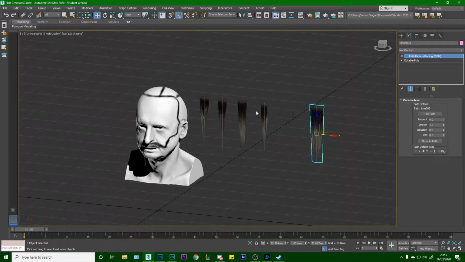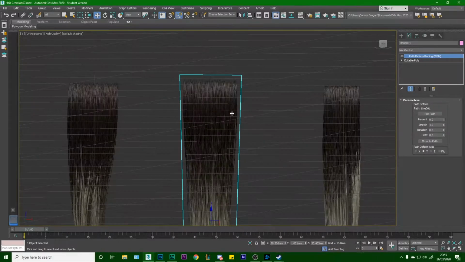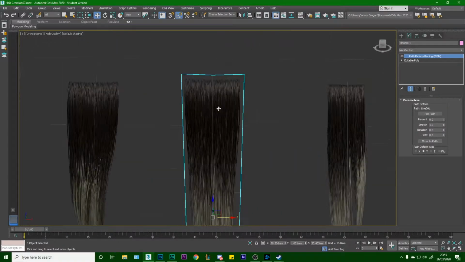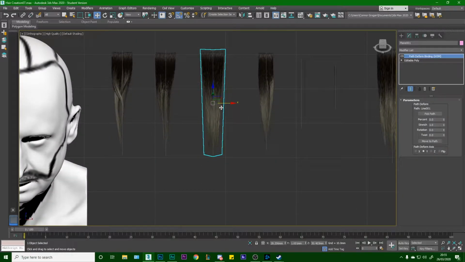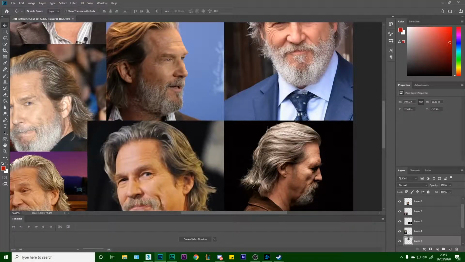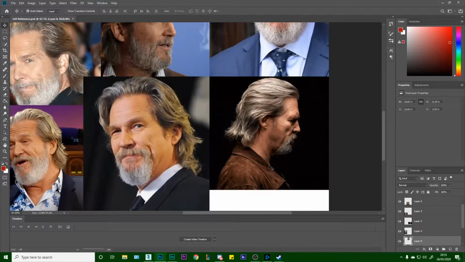So in this episode, we're going to be carrying on from what we did in the last episode, which is create the texture for the hair cards, or at least a placeholder texture. We can always change this later and improve the texture a little bit with texture resolution and lighting and such. So I'm going to be using the reference that I talked about in the other episodes, which is just this little collage that I've got.